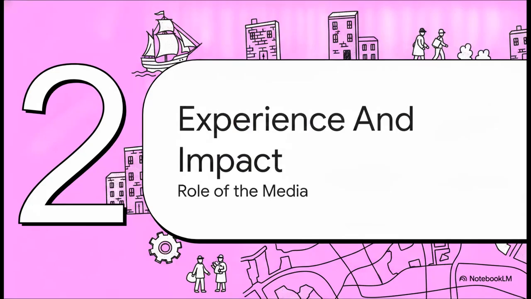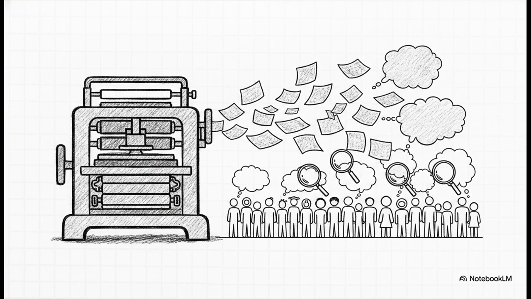Moving on to Section 2, migrant experience and impact. Let's look at how people actually lived and the new societal forces shaping their daily realities. So the crucial point here is an entirely new, incredibly powerful force in British society, the media. Before this era, people mostly just relied on local rumor or word of mouth. But now, cheap newspapers meant that for the very first time, mass media was actively shaping public attitudes towards migrants. It wasn't just a mirror reflecting what people already thought. The media was a machine that could deliberately inflame prejudice against newcomers, or occasionally build genuine sympathy for their plight.